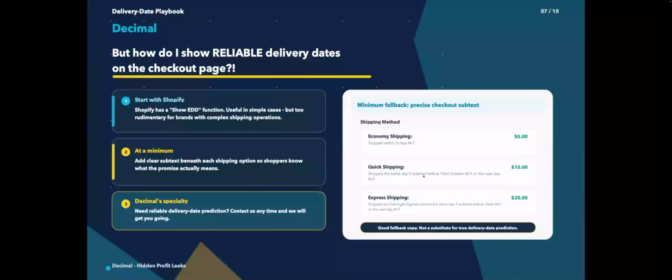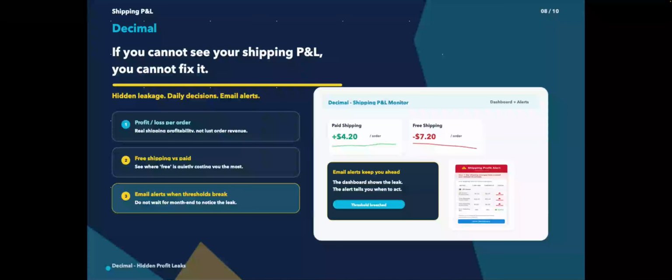You could even give your warehouse location, or your warehouse city and state, so people have an idea. So for each tier of the shipping option, you can give them more and more details so they have a better idea, if you are not able to provide actual reliable predictions of delivery dates at checkout. So those are the three shipping leaks, and we gave you some idea about how to handle those shipping leaks.